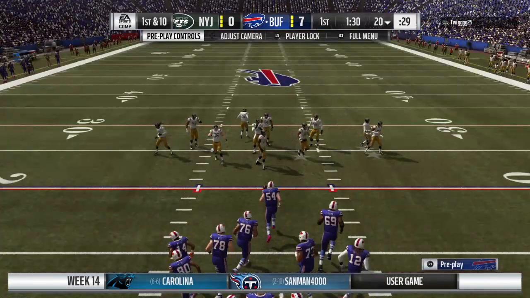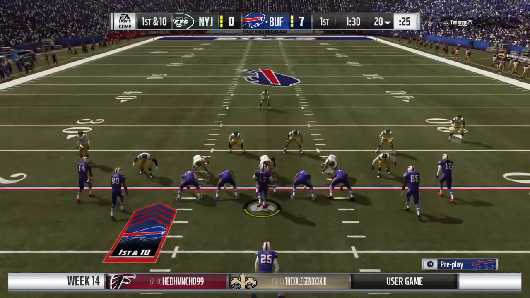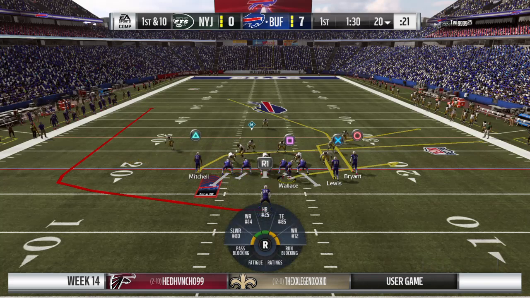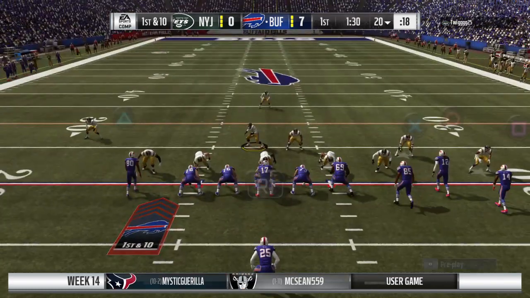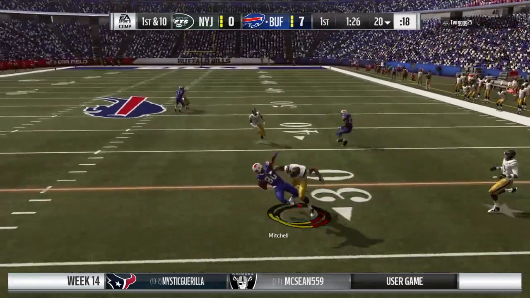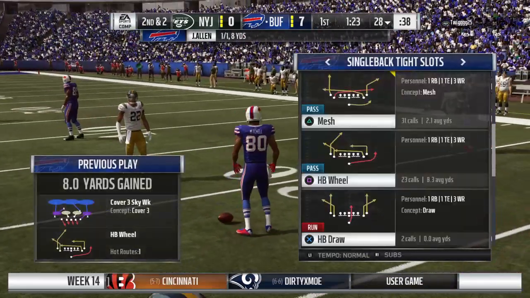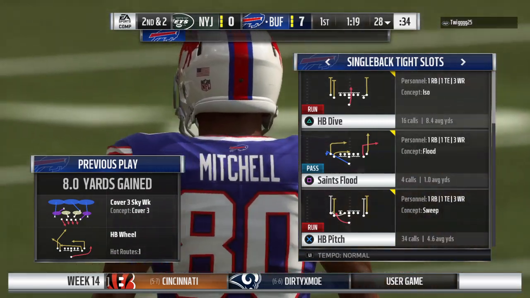Allen and the Bills now with a 1st and 10. Throwing on first down is Allen. It's caught. Mitchell. And this one will go to the 28-yard line. A good pickup there. 8 yards on the first down completion.